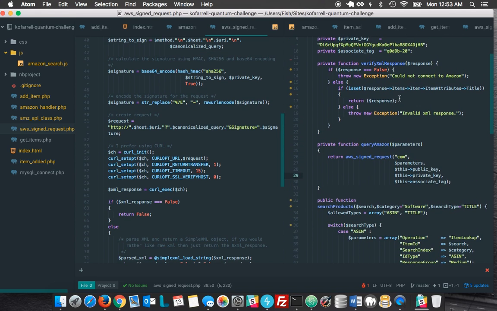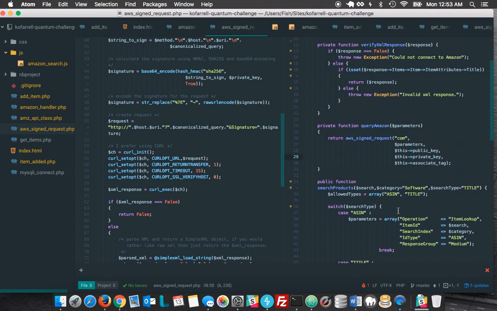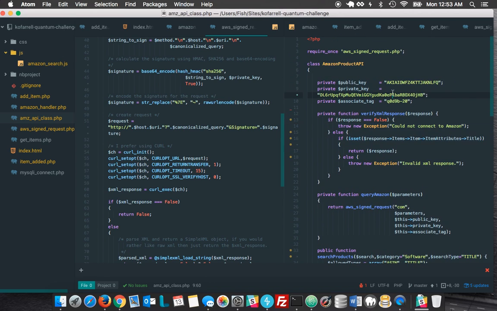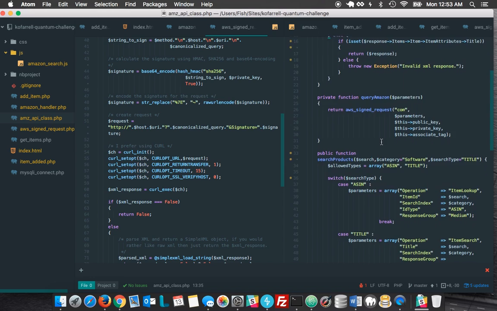From there, the next that's called is verify XML response, and what that just does is if I don't get an XML response from Amazon, maybe the product isn't listed correctly or it's sold out, it does return an error if it's not correct. And then if, say, my keys are wrong, it'll say could not connect to Amazon for whatever reason. Could be maybe internet problems.